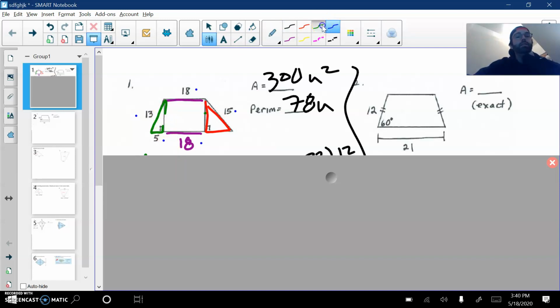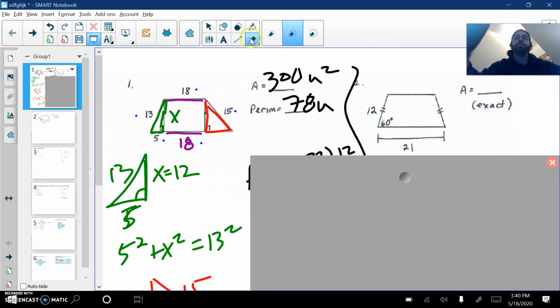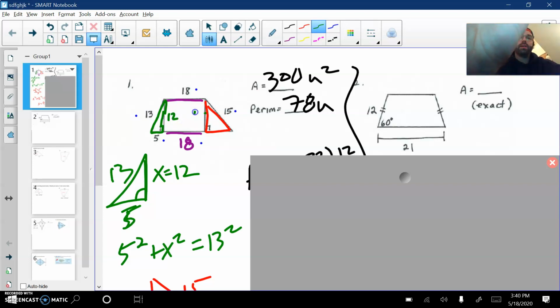But the only way you're going to be able to do either option is you're going to have to recognize, okay, I have a little right triangle here with the 5 and the 13, and what I want to do is call this x there, and then I want to use the Pythagorean theorem to solve for that. So 5 squared plus x squared equals 13 squared, so that means x has to be 12. That's also a triple 5, 12, 13. Some of this work for this first problem will be up here already because I tried making this video and then it got cut off. So I know that this is 12, that this is also 12.